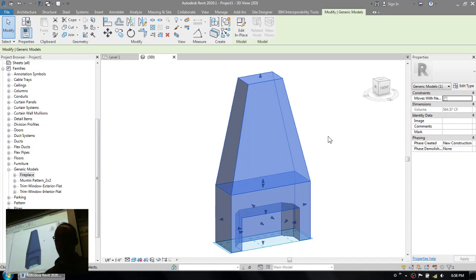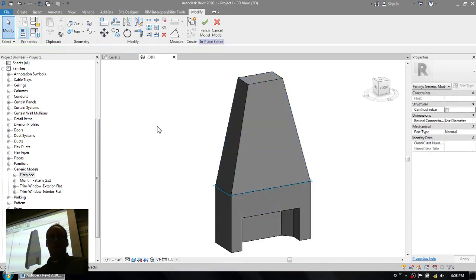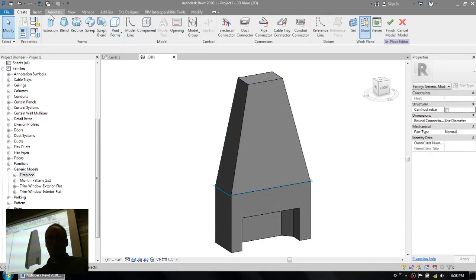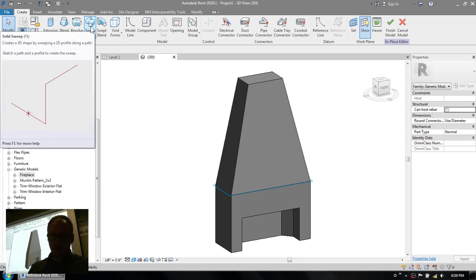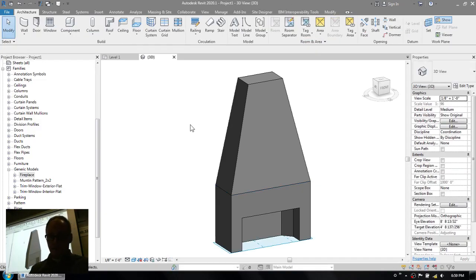So once you finish your in-place family, it takes you back to the standard Revit tool set. When you are editing or creating an in-place family, it gives you this particular set of tabs on the ribbon, which is called the Family Editor. So the Family Editor is a separate set of tools that's used when you are building family geometry instead of working in the context of a project. So as soon as we go back into this in-place family, all the different tools that we were working with originally come back to you. So that is a little preview of in-place families.